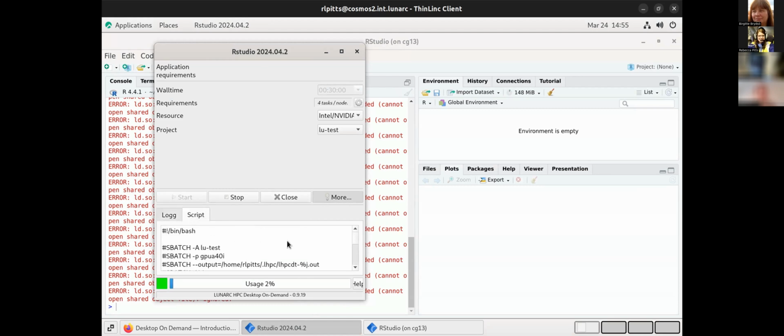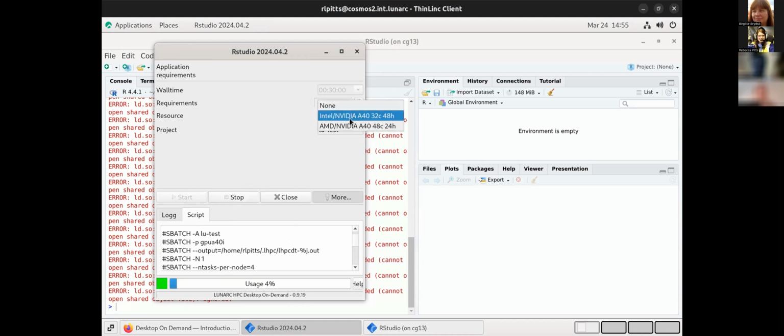And also if you want to see the Slurm script that is associated with running this, for instance, just to see what kind of settings you might want to borrow for a script that you want to later run non-interactively, you can go over here to the script and look at some of the settings. So here, the account was set to LU test, which is the default that I as an admin typically use. SBatch -P GPU A40i. This is the partition. This specifies this particular Intel GPU partition.